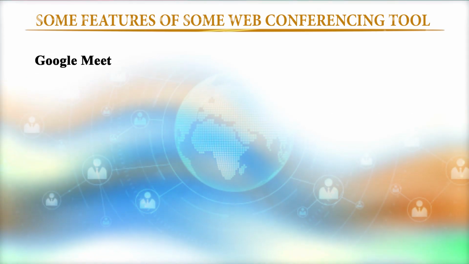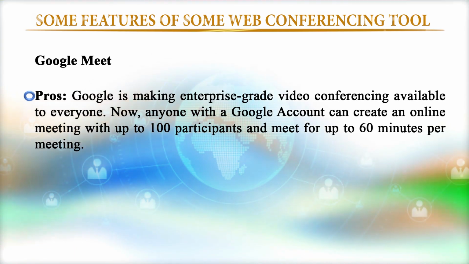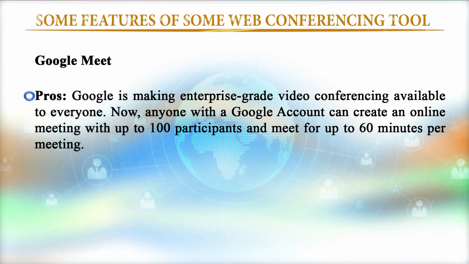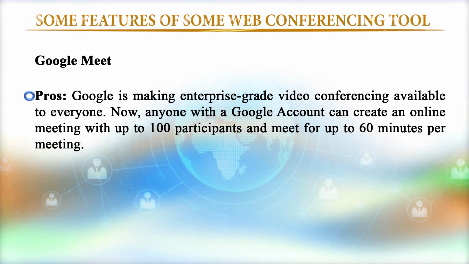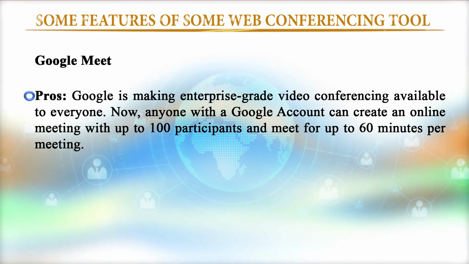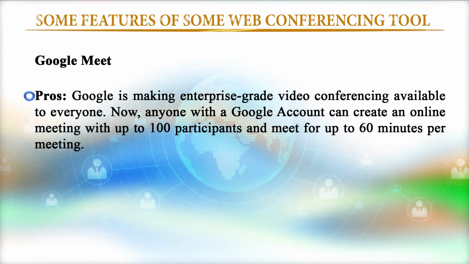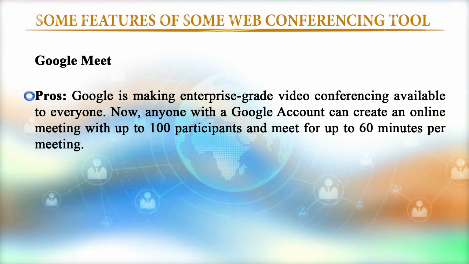Then another popular one is Google Meet. The advantage here is that Google is making enterprise grade video conferencing available to everyone. Now anyone with a Google account can create an online meeting of up to 100 users and meeting up to 60 minutes. One-to-one meeting is quite long, but if you are having more people, then the time limit is 60 minutes.